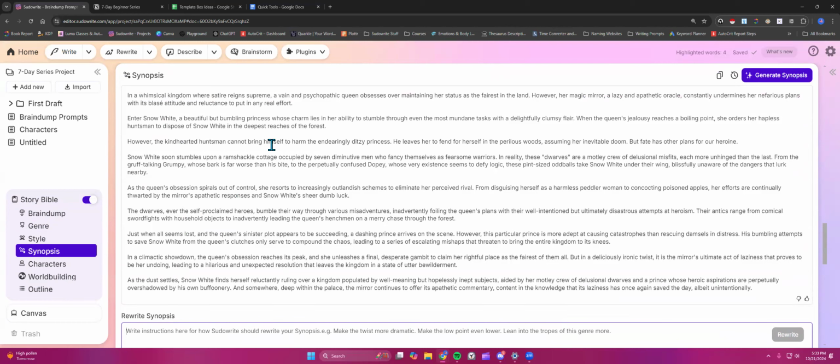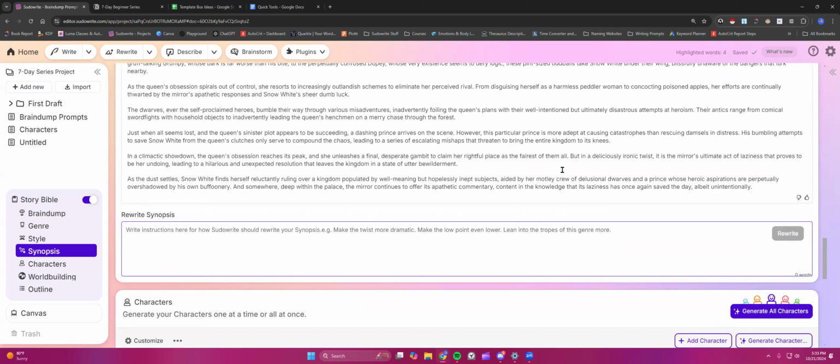But this is the way to start playing with it and learning. See what kind of changes you can make to Braindump, generate another synopsis, and see how that affects things. In your synopsis, once it's generated, you want to go through and delete any wording you do not like. If it sounds cliche, if the story is not going your way, change that up. But this is the first place to make big sweeping edits right here and start making this story yours. So play around with it and see what happens.